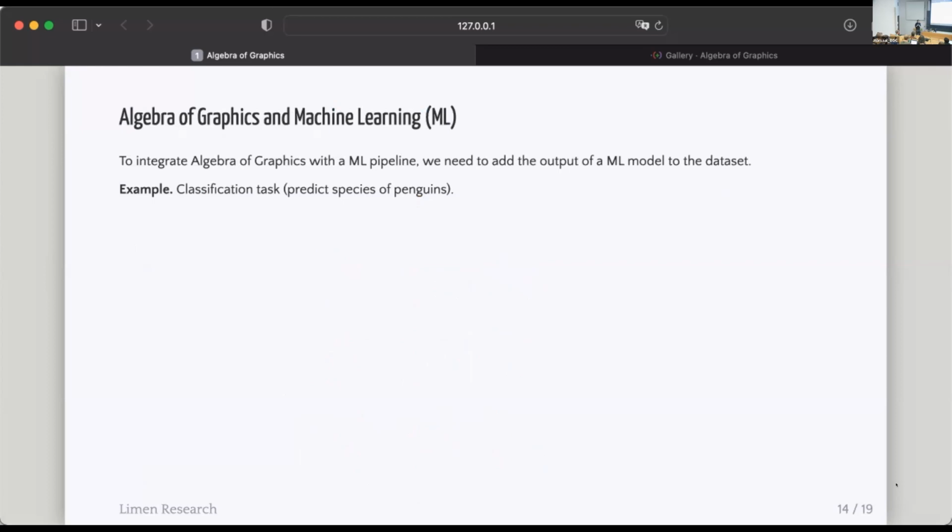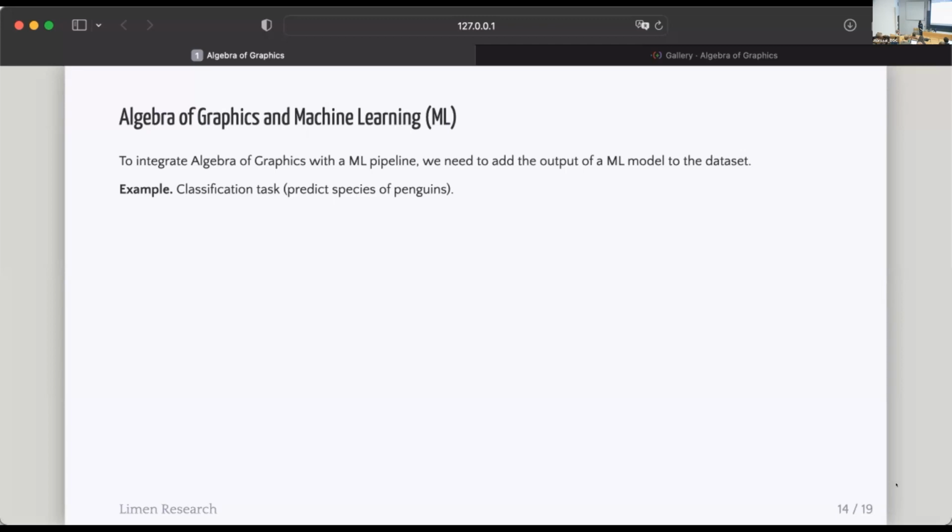And in the second half of the talk, instead, I wanted to address a slightly less traditional use case, which is basically the scenario where you don't come from this pure statistics world, because I think it's very easy to think that grammar of graphics is just restricted to those data sets where you already have a bunch of interesting variables. So you already have the species, the bill measurement, the flipper measurement, the island measurements. But one thing that, with hindsight, is obvious, but I think it's worth mentioning, is that some of these columns may be synthetic columns that you created with your analysis, and then you just add them to the data and go on using Algebra of Graphics.